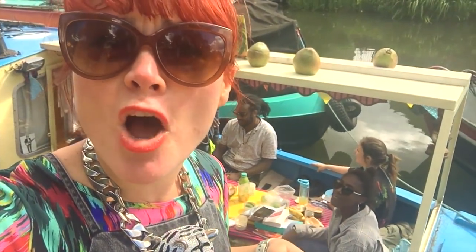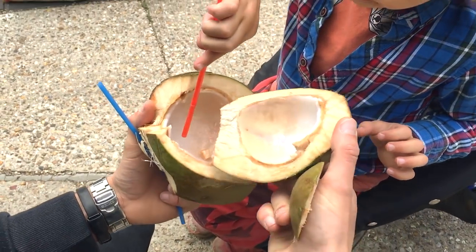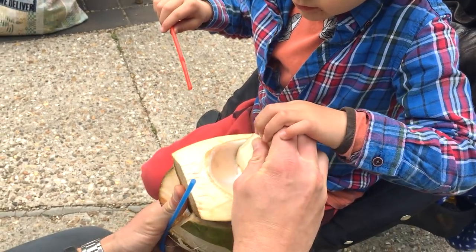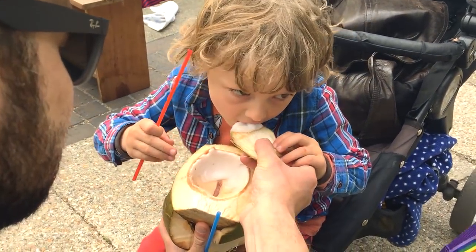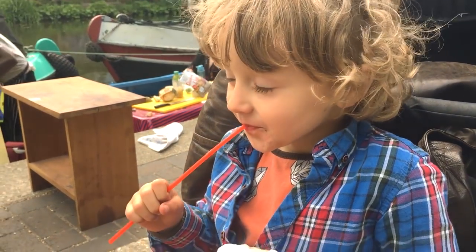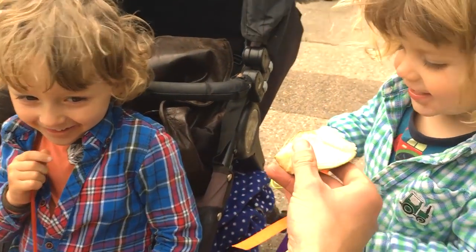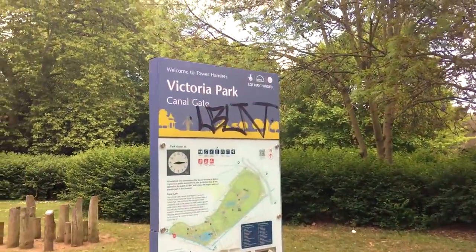Welcome to the coconut barge. Inside, look, have a look at that. And then you can use that as a scoop. As a spoon. Yes. Right, so do that. Yay! You see? Nice! That's fresh coconut. Nice. You like it. Yeah. Look at your little smile. You try it? Yeah. Whee! Hey! So we've arrived. Took about 20 minutes.